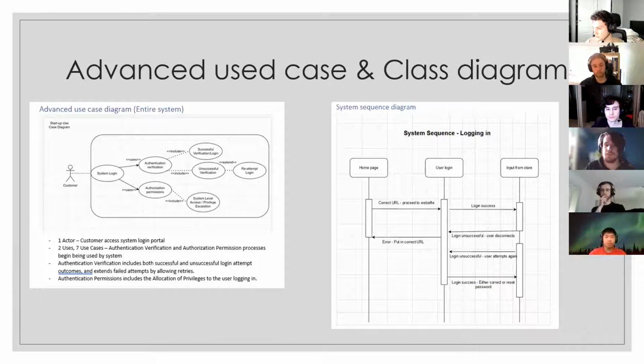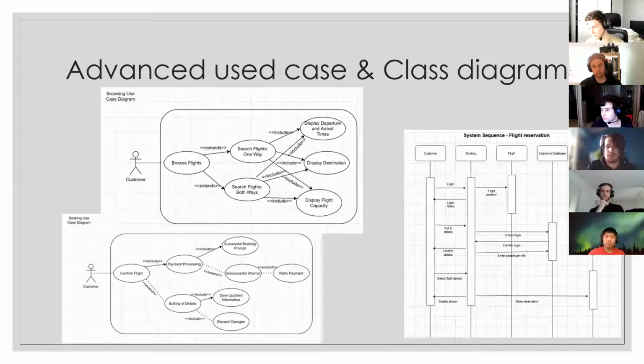If they are successful, they move on to the user login page where a lot more options open up to them. They can either log in and be successful, and they're pushed straight to the input store, or be unsuccessful and disconnect the session. Alternatively, they can try to log in, fail, be unsuccessful, but they may attempt again. They may either get the password correct or they can fail, restart it, and they can proceed to the next store. Moving on to the next slide.